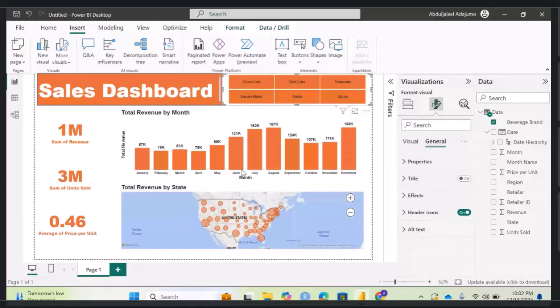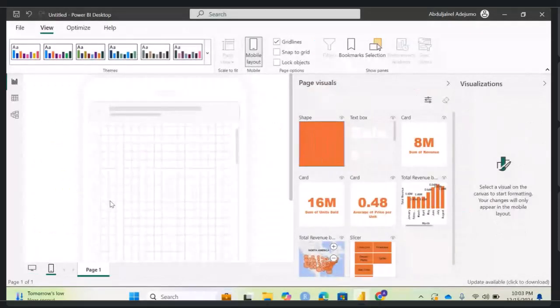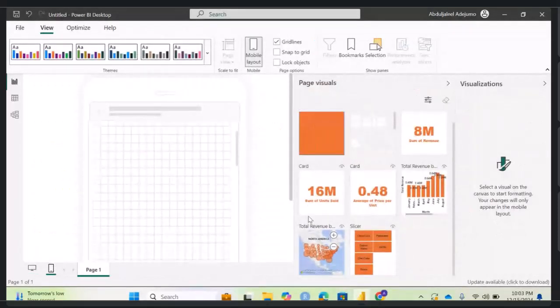Okay, this is a small dashboard using Power BI, and let me explain to you what Power BI actually is. There are 3 categories of Power BI that we have: Power BI Desktop, the one we are using. We have mobile, which is this one. You can see it's telling us that maybe we should drag it inside, but we are not working with mobile.